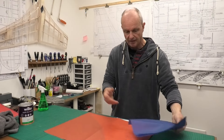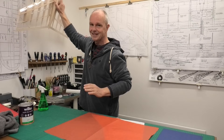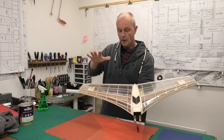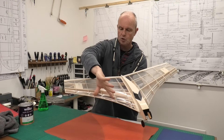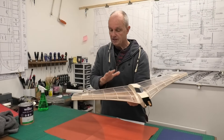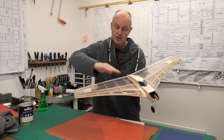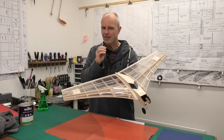I'll talk about the design first. The design is still work in progress, but essentially the underside we're going to do completely red. The upper side we're going to do in red with a kind of blue broad stripe getting thinner to a point down the back. One of the reasons I'm joining the tissue on the front is because if I try to do this in a solid panel it's not going to work because of the compound curve. So I think having three pieces will make that easier.